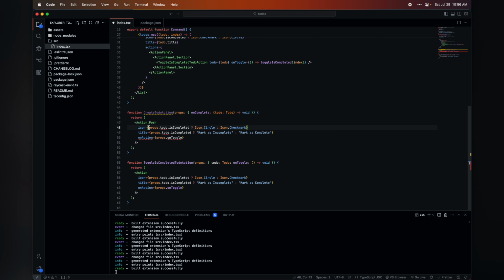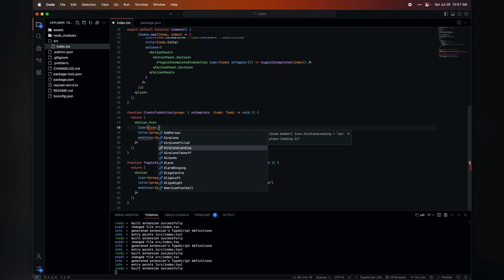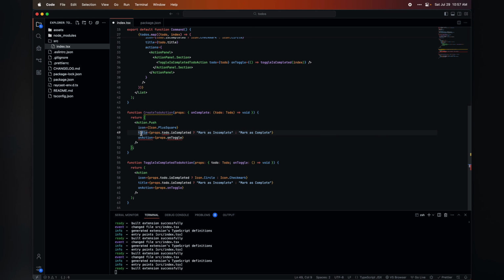And the icon will just be Icon.PlusSquare. And all the icons, you can look in the Raycast API documentation to see what all is available to you. You also have autocomplete as well. Okay, so the title of this is going to be create to do.